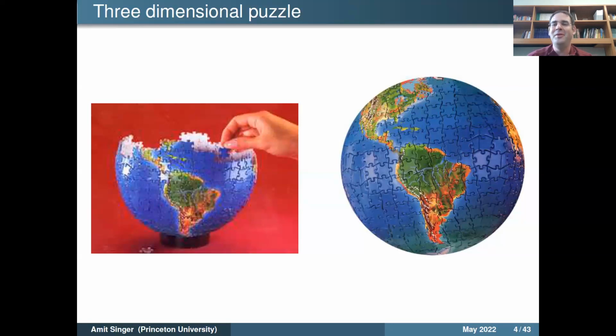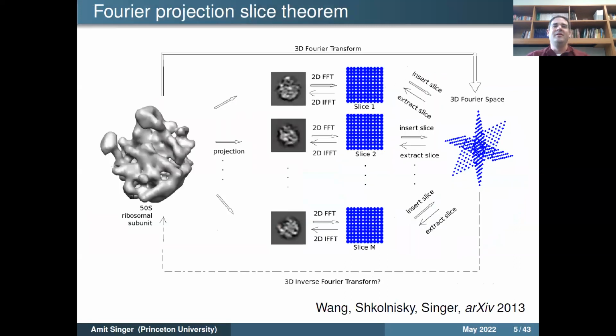Okay, there are ways to solve the 3D structure even without estimating the location of the pieces of the puzzle. But this will come soon. If we want to solve a jigsaw puzzle, we need to find a way to put pieces of the puzzle together. So if I'm showing you two images, what's the relationship between them that would allow you to locate them on the globe?